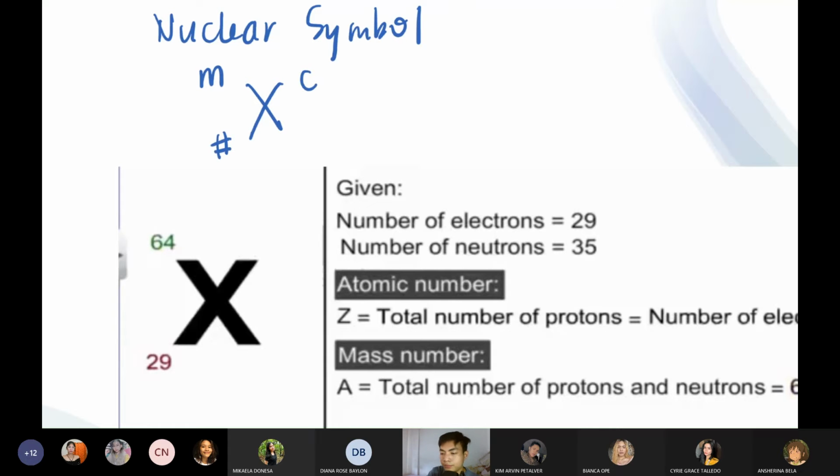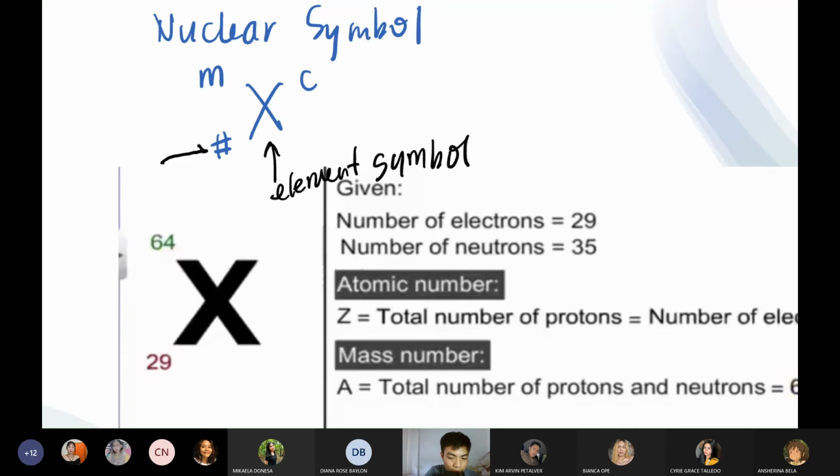Okay, so this is what the nuclear symbol looks like. You have your X, which is your element symbol. So what is the element symbol? That's the one or two letters that represent the element. For example, hydrogen is H. For helium, that's He. So that's the value of X. Just pick it from the periodic table. That identifies which element we are referring to.